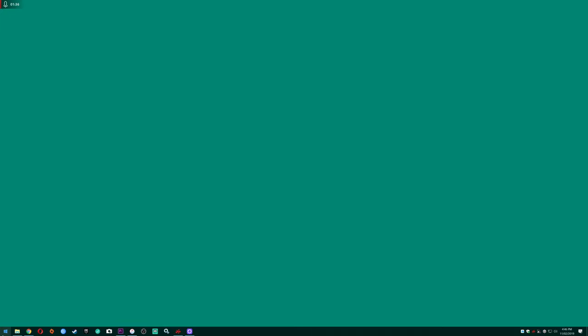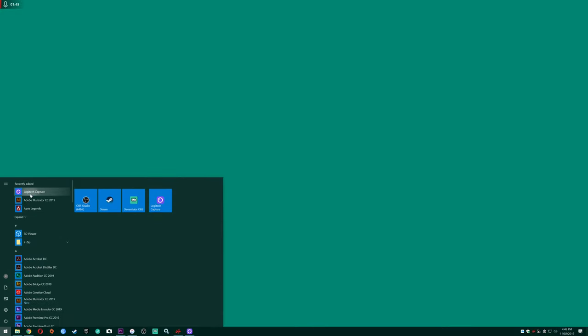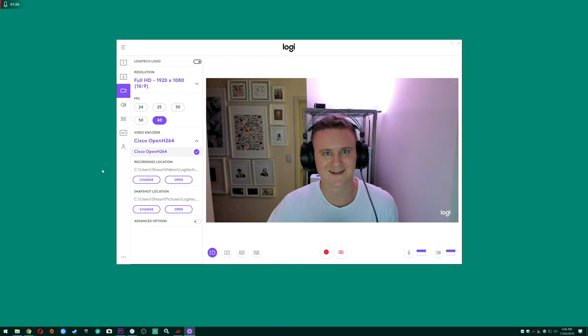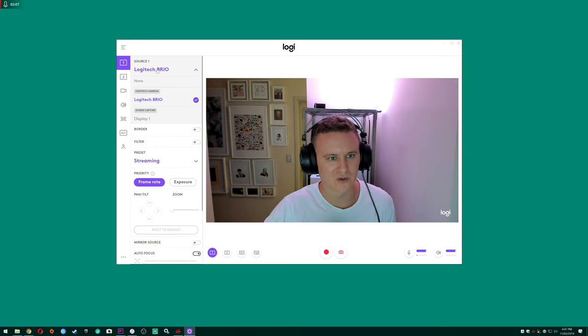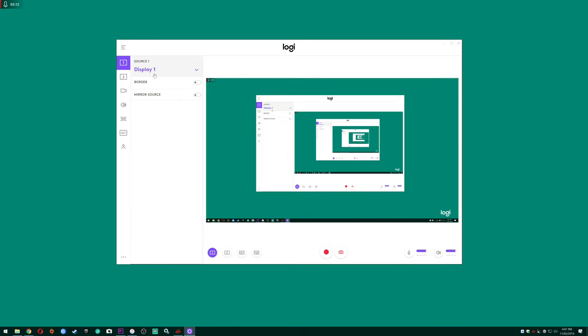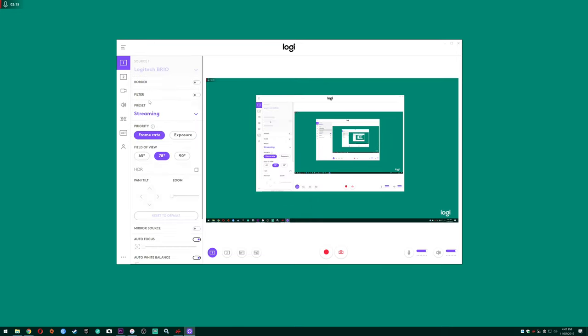So what I would recommend doing first, as it's the instructions that Logitech wants you to go with, is to go to the Logitech website and download the Logitech Capture application. Once you've got that installed, you should have a purple symbol like this somewhere in your start menu. So if we go into the application, we'll see that's me. G'day, how's it going? And we've got here some options on the left hand side. So up on the top left, we've got the source. So you can have source one. If you've got maybe another camera, you can select another camera, or you can select your display as an option for capturing. But we'll stick with the webcam for now.